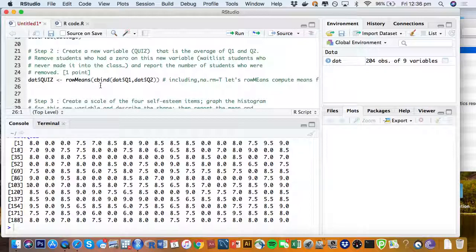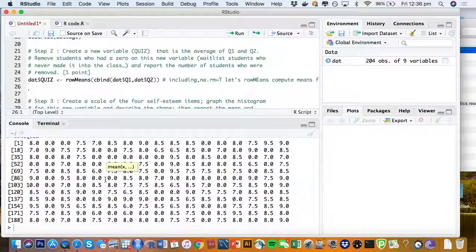Yeah, yeah. That would work. If we did that, we might accidentally omit cases that we don't want to omit. So, for example, what na.omit will do is it will remove basically any case from your data that has any NAs. So it's possible that somebody just didn't tell us their age, for example. But we could still use their data to look at the relationship between self-esteem and quiz score, right? Or the relationship between what video you watched and quiz score. So we probably don't want to just exclude them just because they're NA on age.